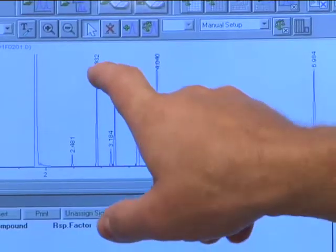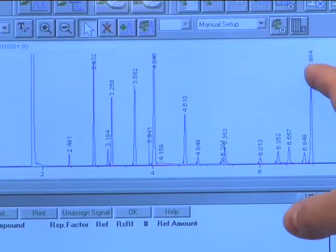Now, as a plant breeder, how do we make sense of this? What I know is what compound this is at the 2-minute time period, 4-minute, or 6-minute time period. Let's say I'm trying to create a biodiesel product that doesn't create as much smoke or maybe doesn't gel up under very cold conditions. So what I would look for is plants that have very high levels of this compound and perhaps something low in this compound. And so I can alter the relationship of these different constituents within the oil.